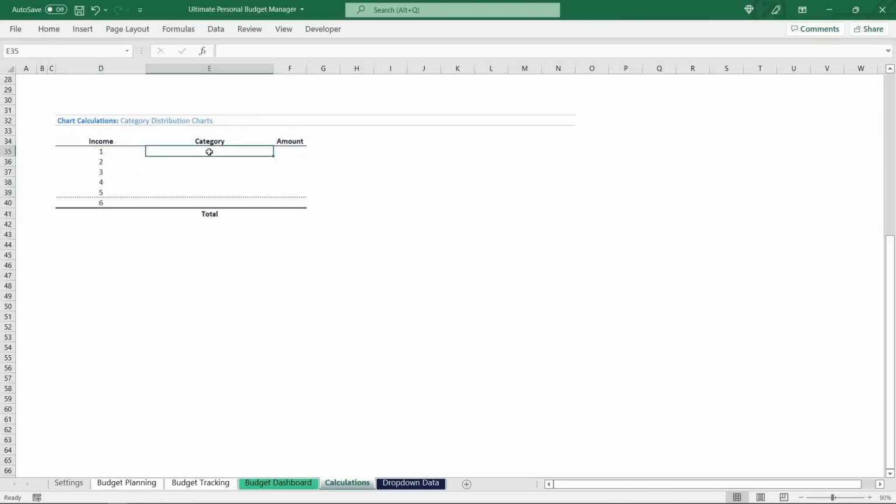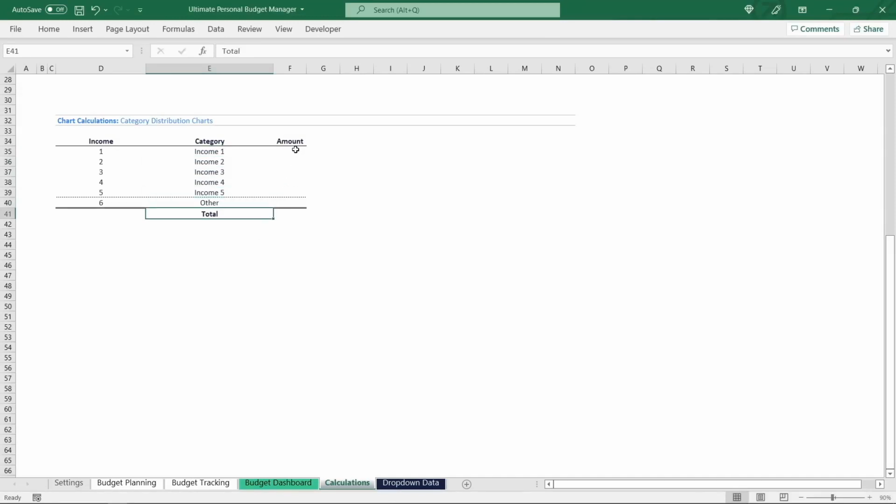Perfect. For the initial chart setup, we're gonna work with dummy data, as this will allow us to ensure that every data point will be displayed in the chart with a big enough size and thus can be formatted adequately. As dummy data for the category labels, we insert income 1 to 5, and for the last one, other.